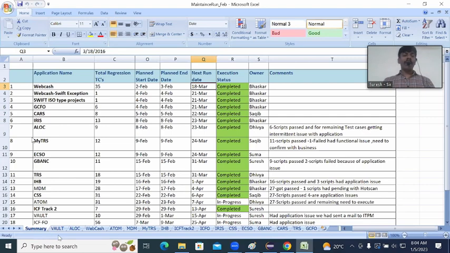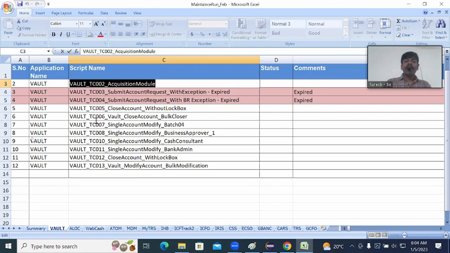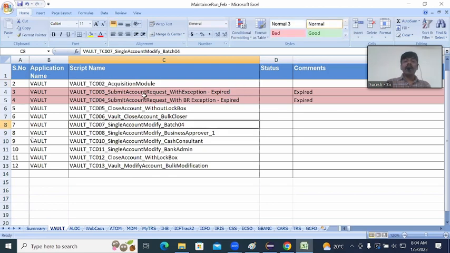These are all different applications we automated. See this application. First is the project name. After that, test case ID, and then the test case description. What is this column name you got? Script name, the automation script name. Nothing but the class name here.